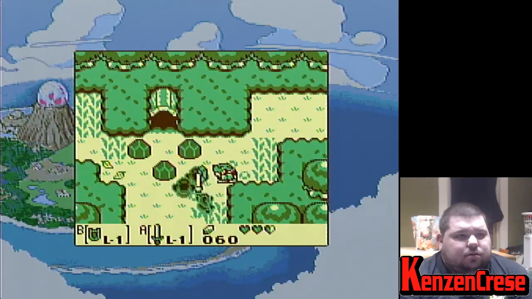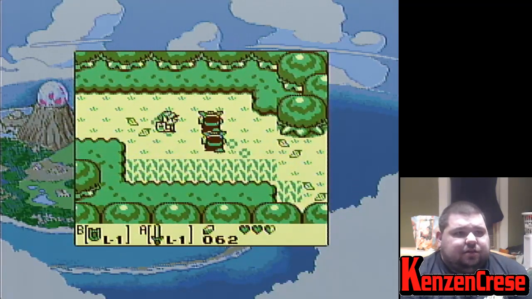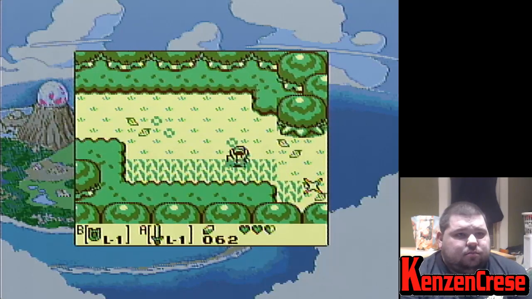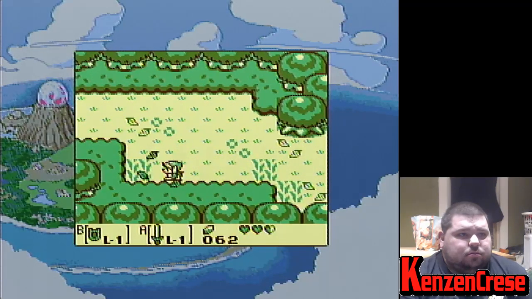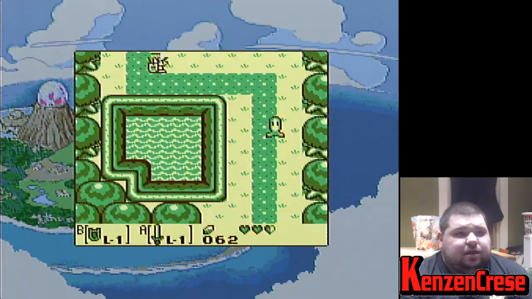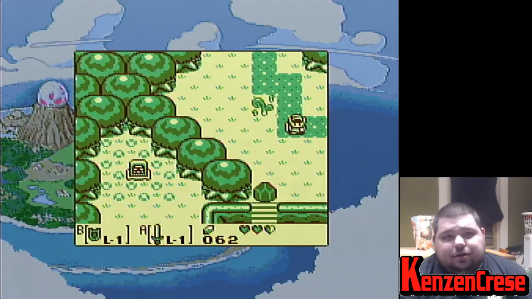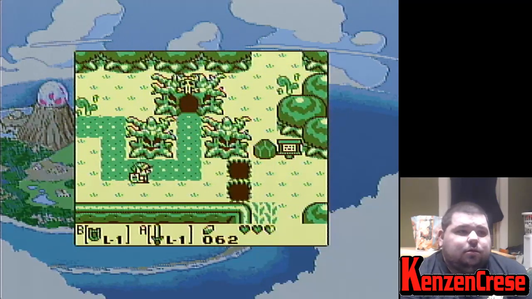Another area we need the version of the bracers to get in there. I believe that's another heart piece. There's another heart piece that we can get after we get our jump feather, our rock feather as they call it. I call it the hops. Alright.